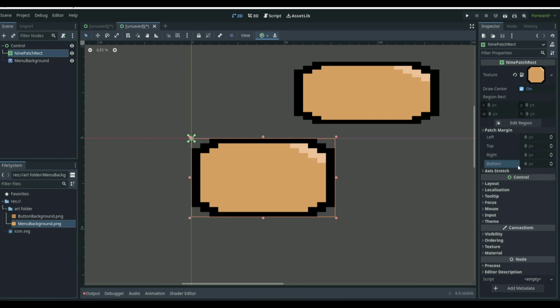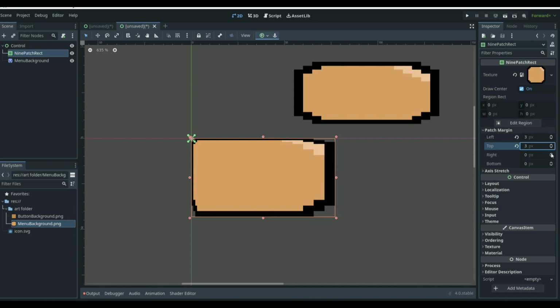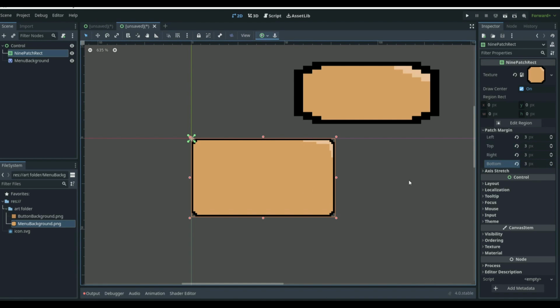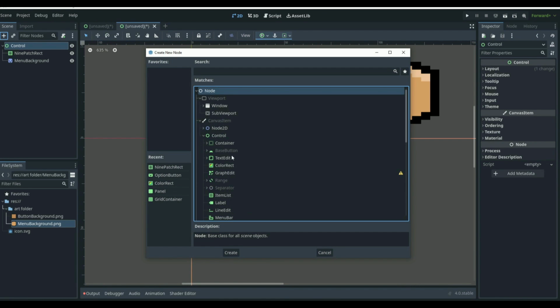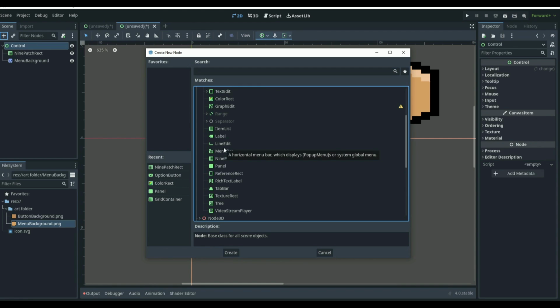So with the 9-patch rect, we were able to change it from this into, right, the 3, the 3, the 3, the 3, and the 3, right? So you can kind of see the difference. That's how 9-patch rect works. And basically all this stuff in here is going to have its own kind of functions just like that. But let's get into example 2, where we're going to actually create our in-game example.